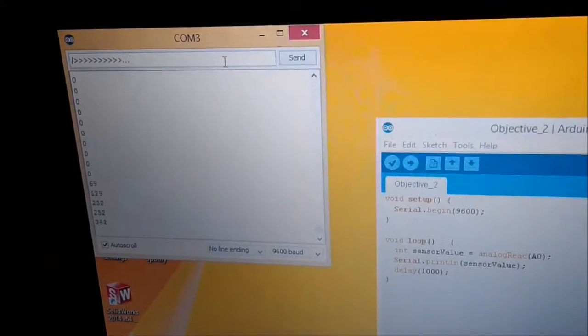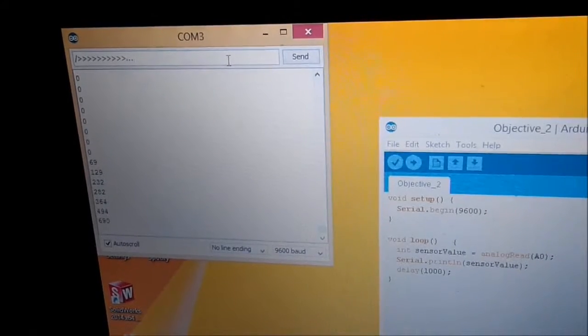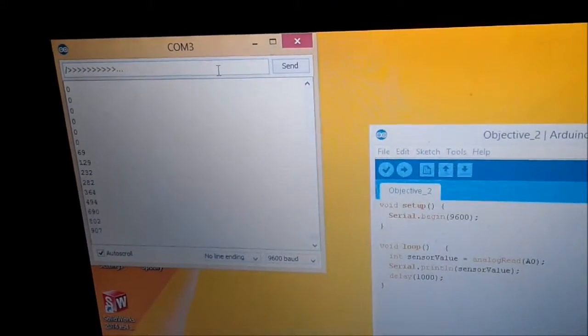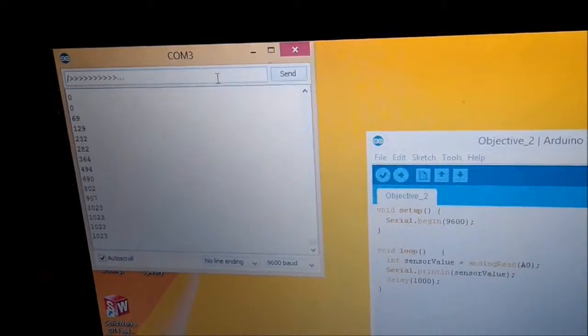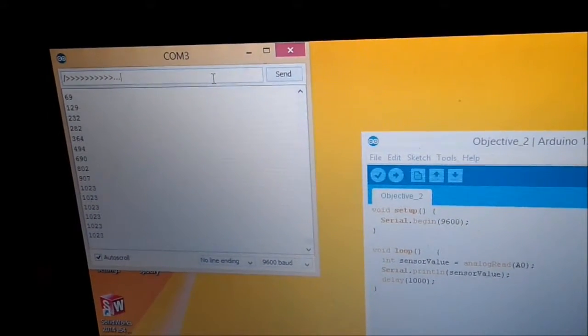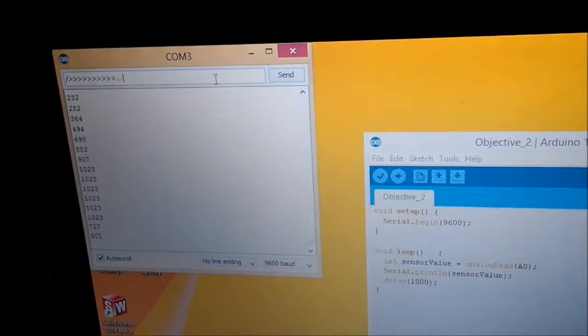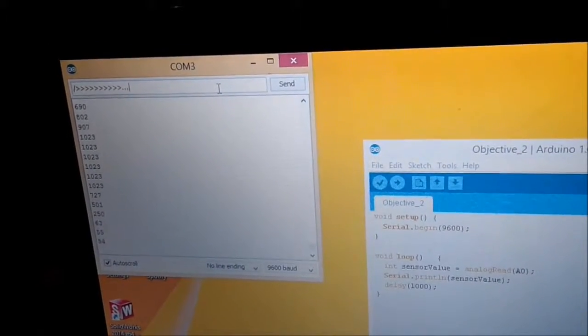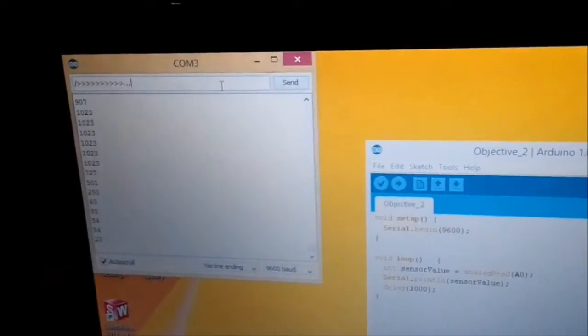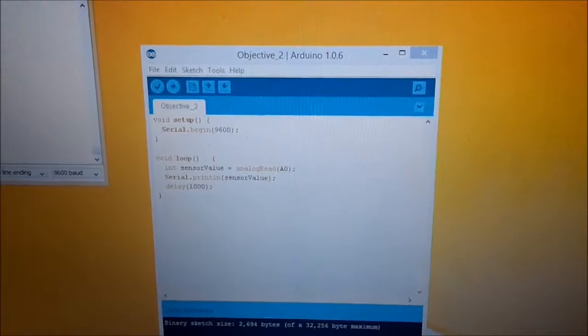varying between 0 and 1023. So when I turn it all the way up, I get just that number. When I turn it down, it jumps between those two given numbers. And this is what my circuit sketch looks like.